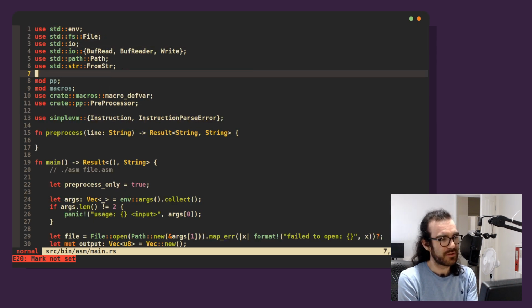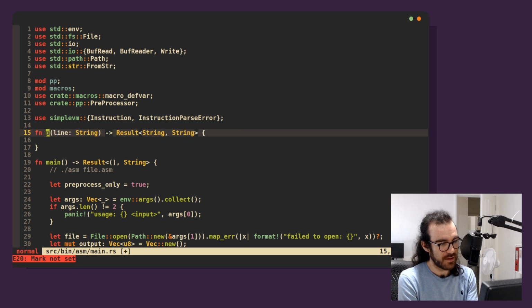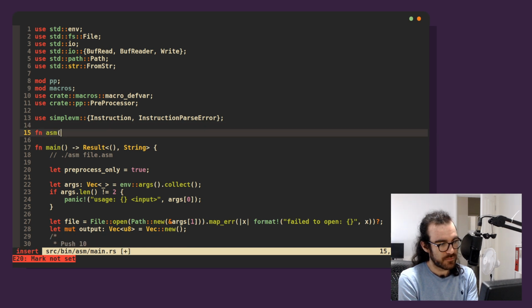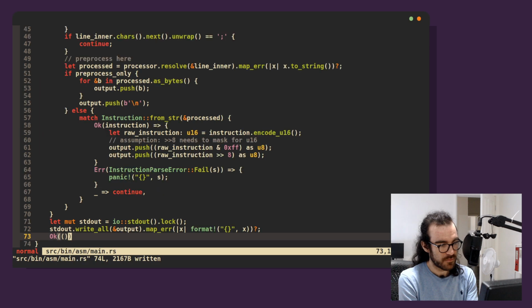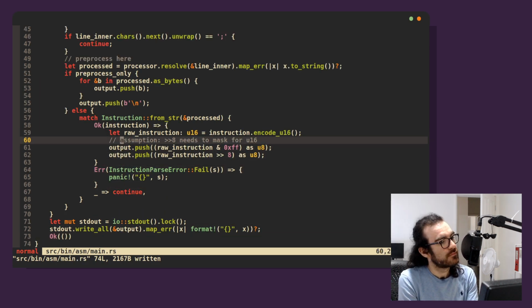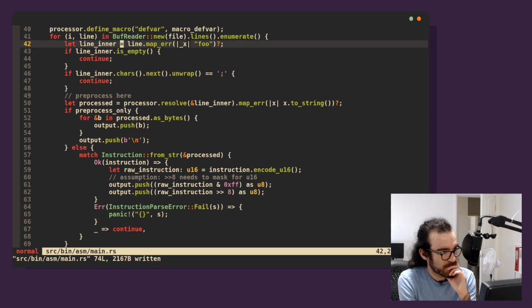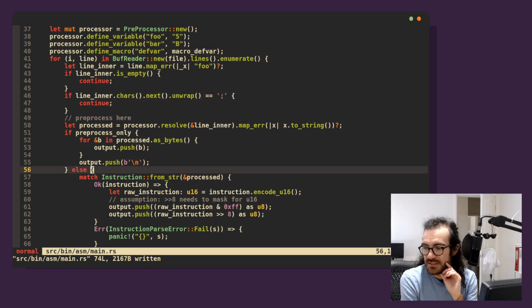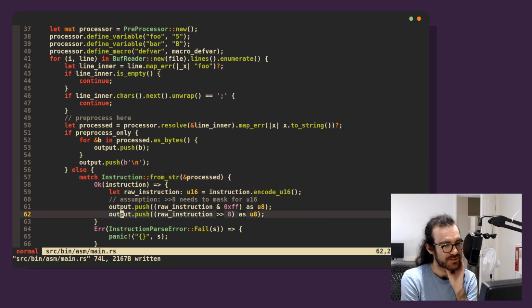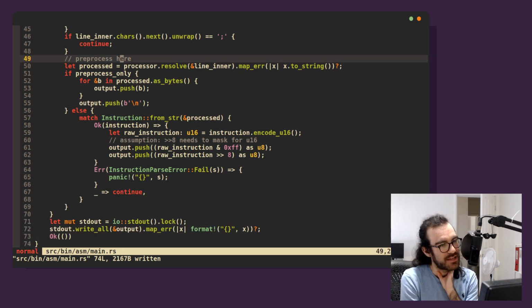Actually, this is so small, I don't think it's worth it. But let's say out, which is a mut vec u8. I guess we can also panic. I'm just struggling to imagine what this looks like. What is this? Like, this thing can fail.